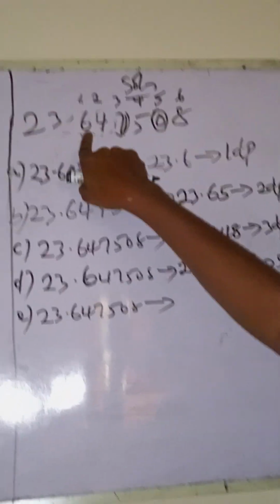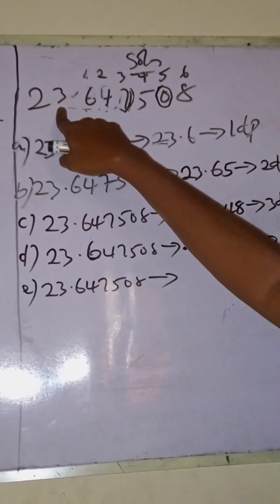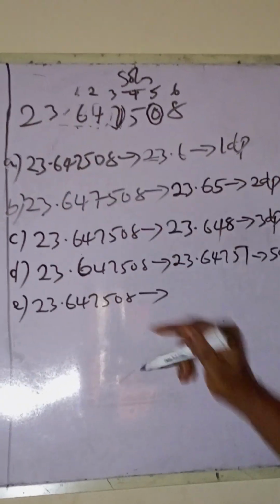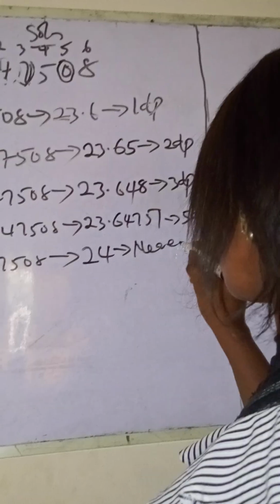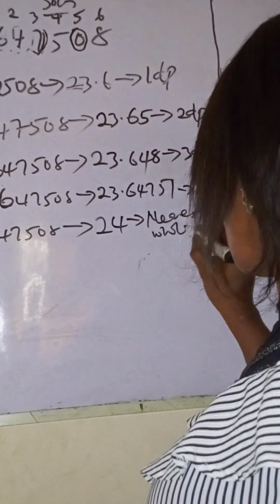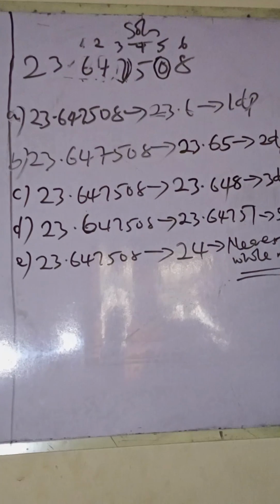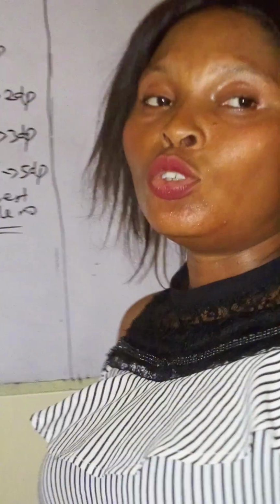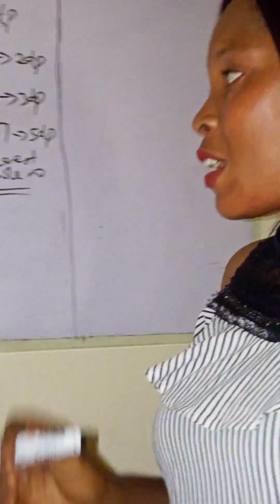So I'm going to take one. This 6 is more than 5. I'm going to take one from this 6 and add to this 3 here to give us what? 4. So this place changes to what? 24. So this is what to the nearest whole number. So that is our answer. So once you are asked to approximate, make sure you use the guide above. It will make it easier for you. So let's take another example to also show what we have done so far. So example 2.